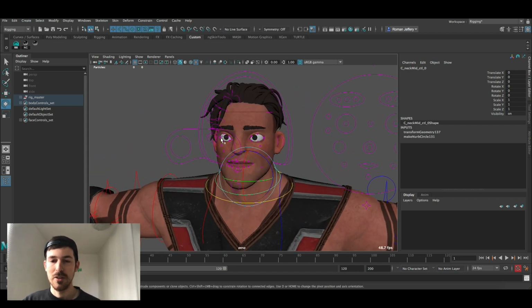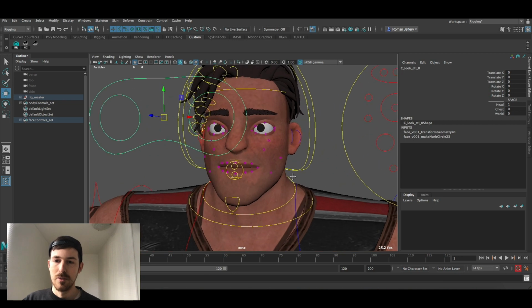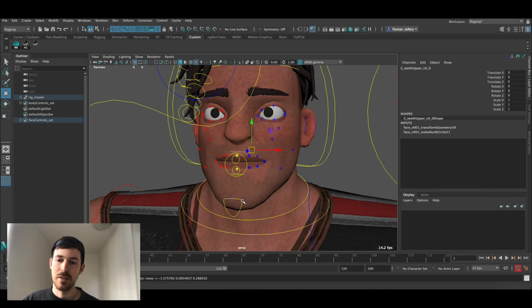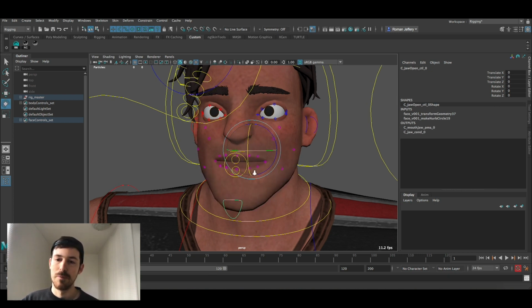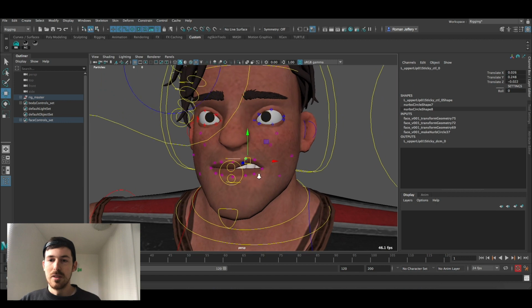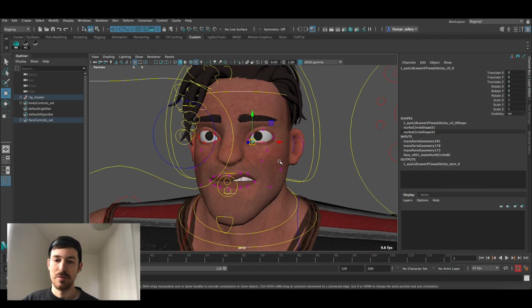So yeah, onto the face. You've got the look-out control here. You've got this control here for the lips to move the lips around. You can do it for the upper and the lower as well. You've got teeth controls here. You've got a jaw control. And then you've got all these little tweak controls as well. And tweak controls for the eyes as well, to move that around on the eyelids if you want.